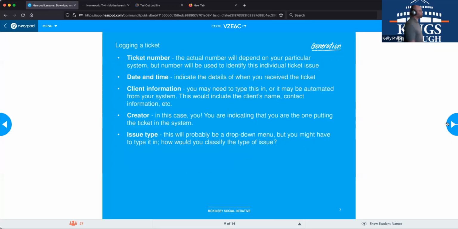So, logging a ticket. We're putting tickets into the ticketing system. There are key pieces of information we're going to need for every ticket or type of ticketing system. Ticket number. This gives us our overall identification number of the ticket.